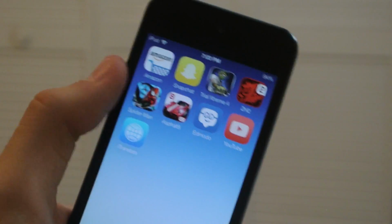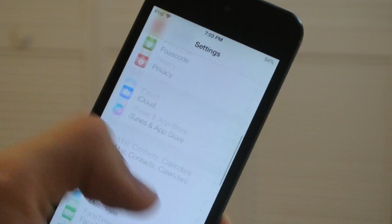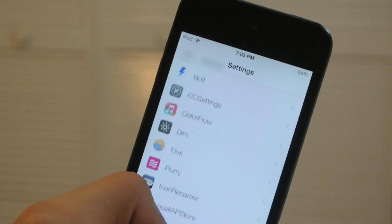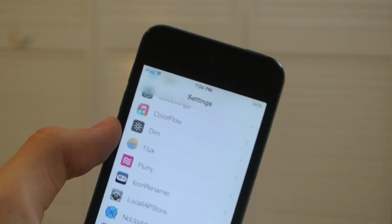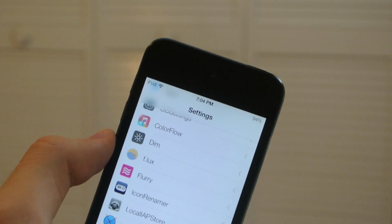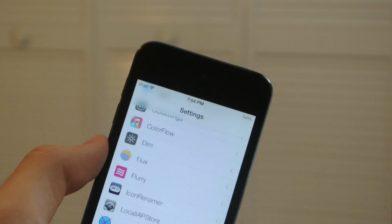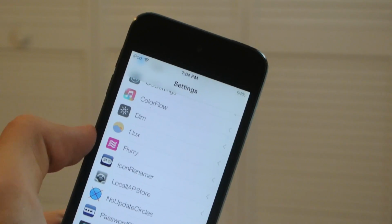And that is it. And it is jailbroken too, so I experiment with this occasionally to install new jailbreak tweaks and such. Here are the tweaks that I have worth mentioning because they have a settings panel. Here we go. Flux is, I believe, in action right now because it is nearing sunset. Once sunset is, I don't know, evident or forthcoming. I don't know. I have a massive headache right now.